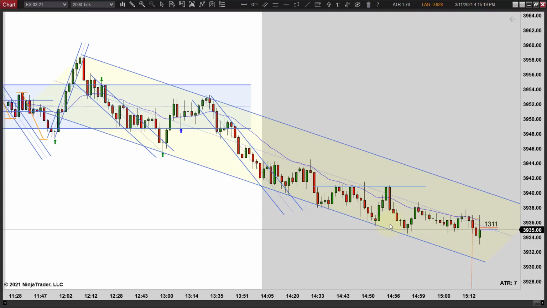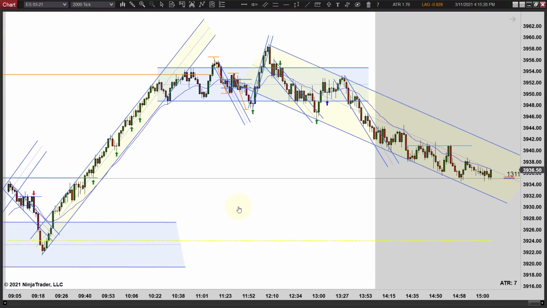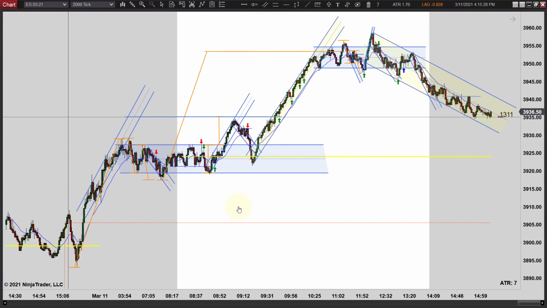I mean, this was all after 2 o'clock, so it doesn't really matter. But that's what I saw today. Again, there's 2 legs up. We had a little bit of hesitation in the middle. You got a spike and channel up, and then you had a 2-legged correction, and then we worked up from there. And it just took prices a little while to get moving here, but you can see the price action still worked out. And again, study this trend right here because this is a very strong trend.